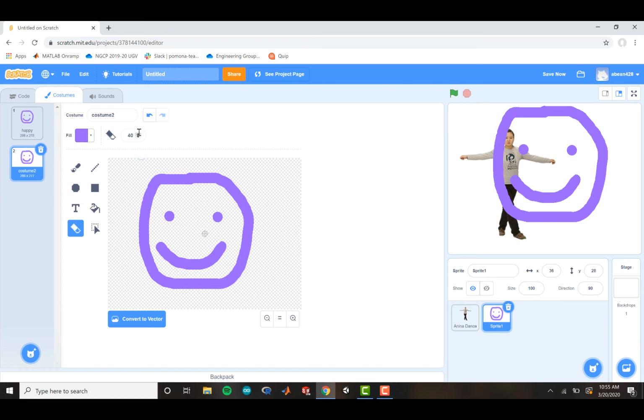Let's increase the thickness of that eraser, right? And now I'm able to erase the smiley face with no issues, right? So now let's go ahead and turn that frown upside down. Sad to say, but just for demonstration purposes. So now we got our sad face, right?